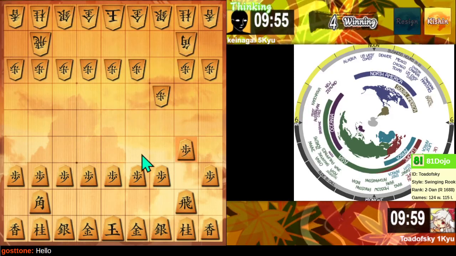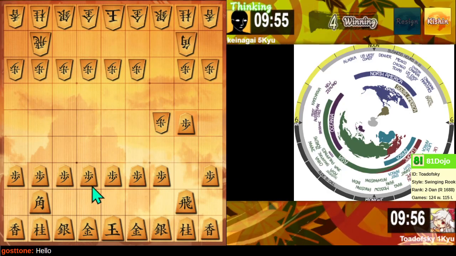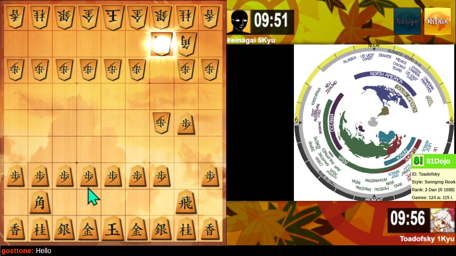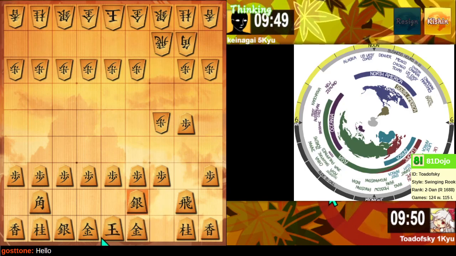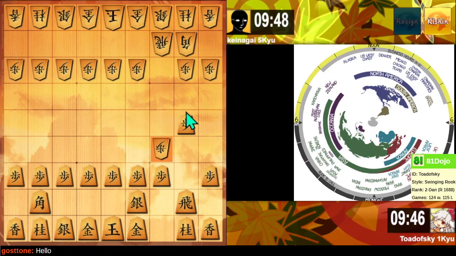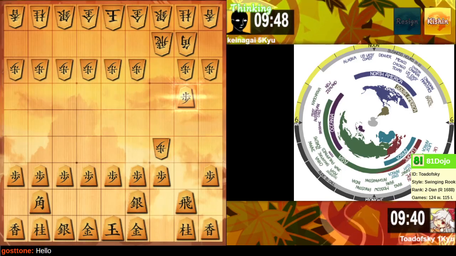So since they've opened the diagonal, and since I'm mortified about the prospect of playing bishop exchange opening, we're going to open the rook this way against the bishop, even though that's not Joseki. But we do need to block this diagonal against tactics. Well, that's something. That's Joseki right there.